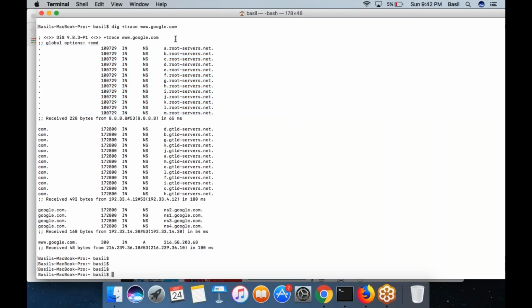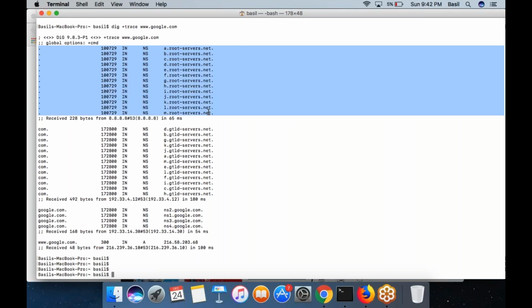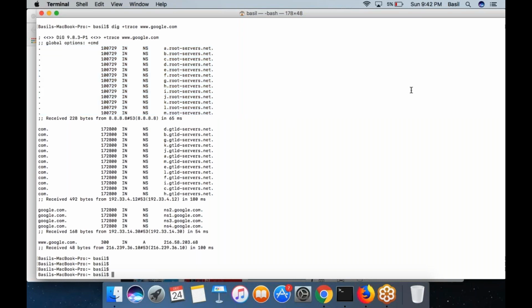That is what is indicated by these 13 root servers: a.root-servers.net, b.root-servers.net, like that. Right. So now my resolver got 13 root level name servers, and it will contact one of these 13 root level name servers. For example, in this case, this particular IP is nothing but one of these 13 machines.